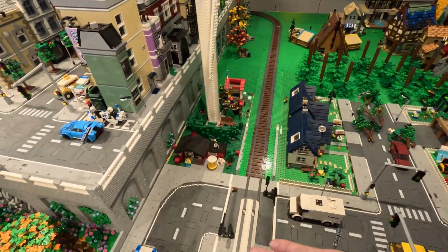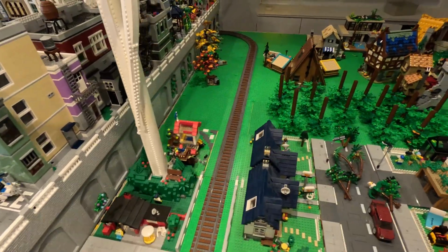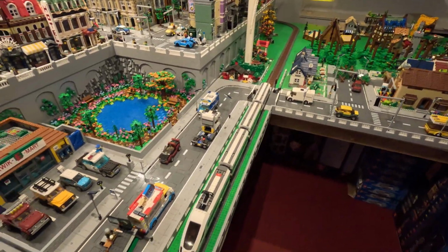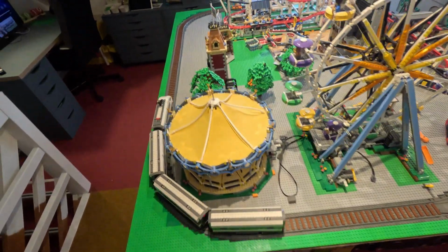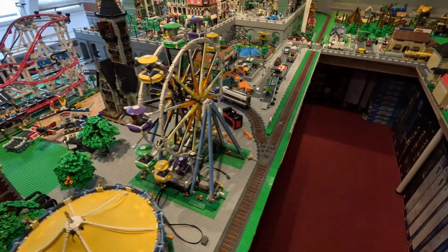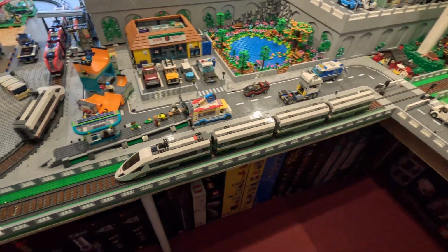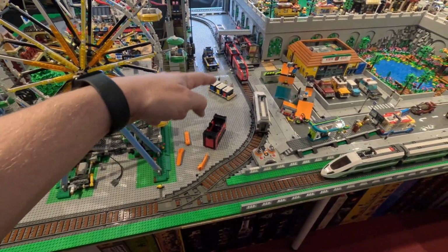And don't know if you ever looked down here, but I also finished the ballasting on these ones. So now everything is ballasted, even though some of it is gonna go away. But let's turn it on. And of course I did remember not to put it inside the switch track. It has made a couple of accidents right there. But it's a very, very nice view. But I can't wait to get the tram line into the city.